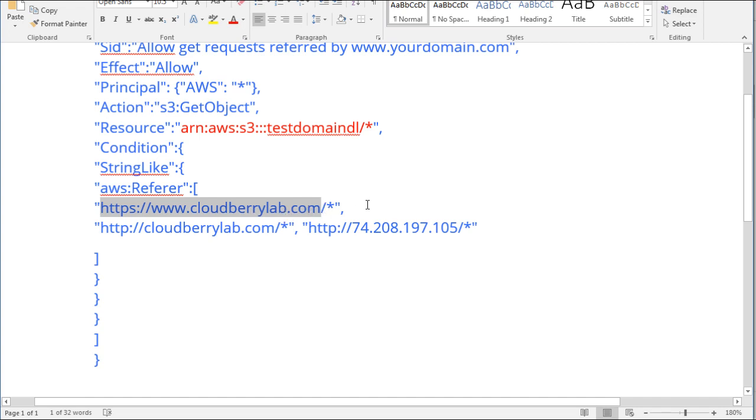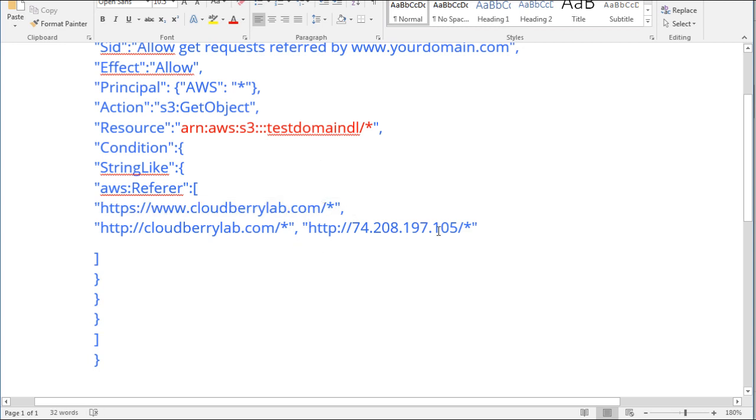So in other words, if somebody tries to steal your download page or your download links, or share it with somebody else, it's not going to work. Or if they use a download manager, it's not going to work. So basically, you're going to enter yourdomain.com here.